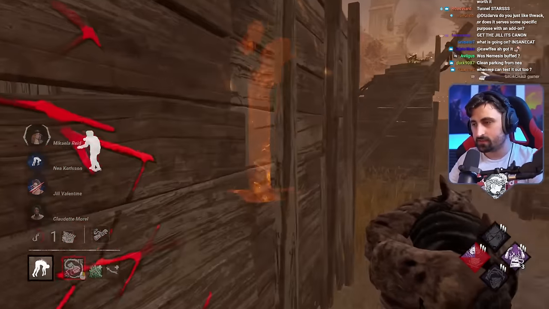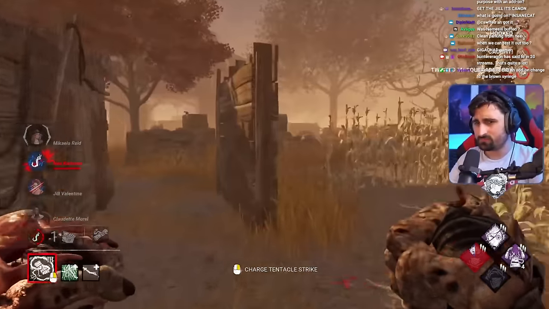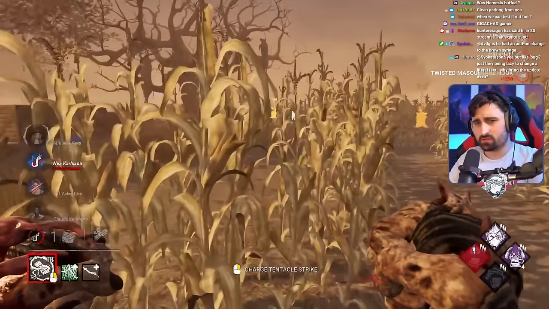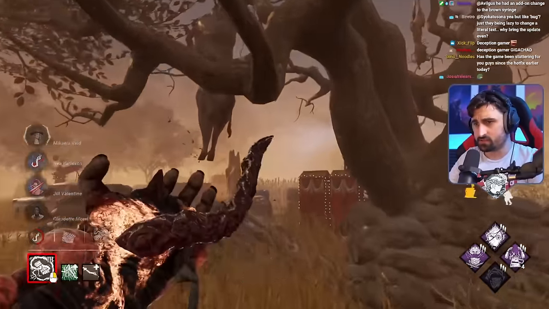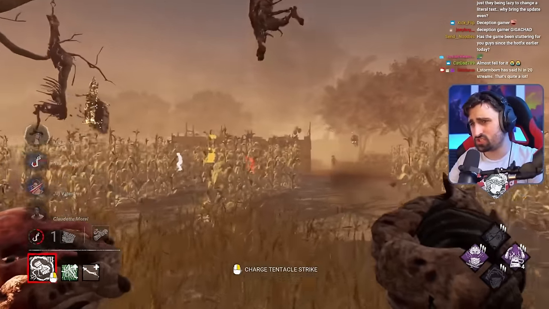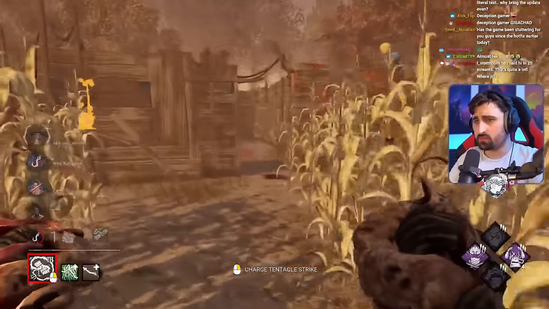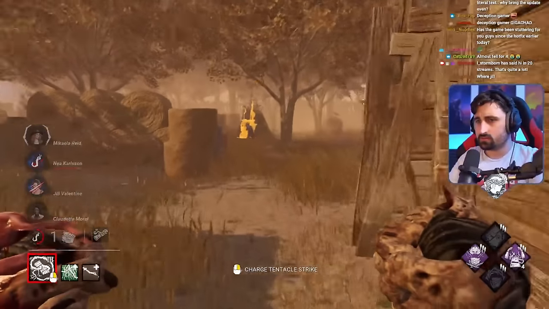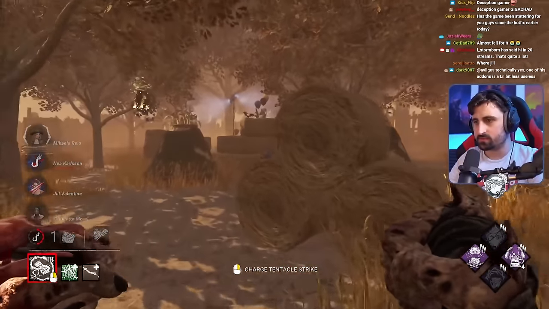Oof. No Way Out stacks 4 now? Is that what it is? I think so. Alright. So we have 2 people on hook. Notice that we have 4 stacks of No Way Out and 6 hooks. That means each person once. Wow, that's big range. Helpful. Each person once and 2 people twice. So let's get Jill now, who we are sure is dead on hook and is the most vulnerable.